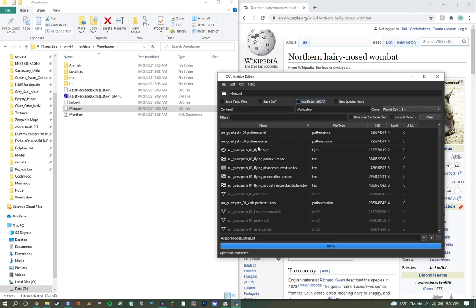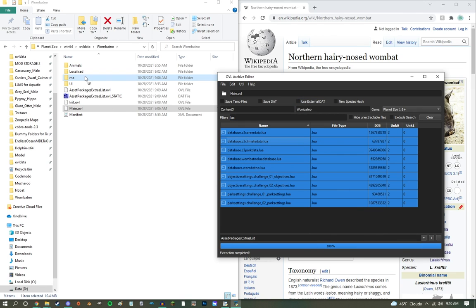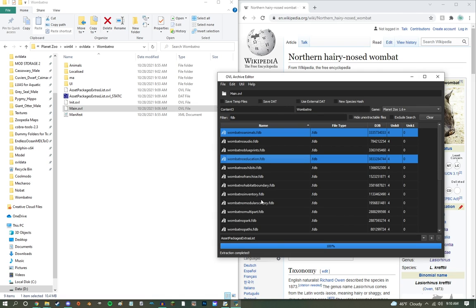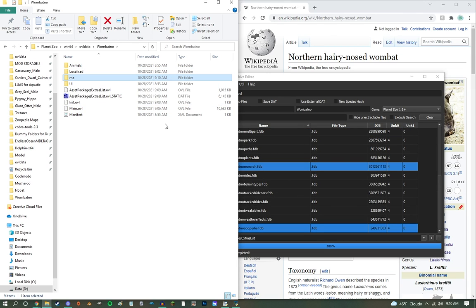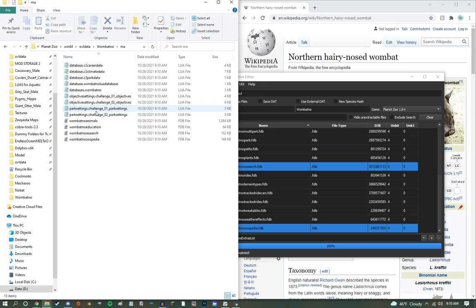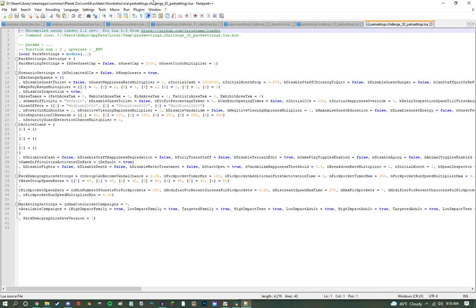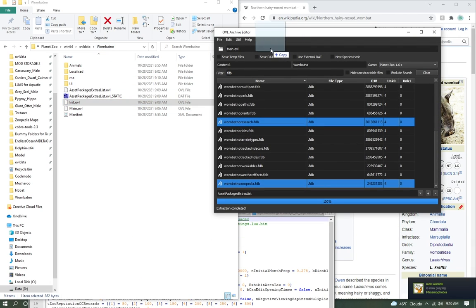So with that being said, we have one last thing to do. We have our liveas to extract from the main, and then we also have our FDBs to extract from the main. So the FDBs that you're going to want to have are animals, education, zoopedia, and research. These are basically the building blocks of all animals in the game, very much like how DNA is a building block of life.